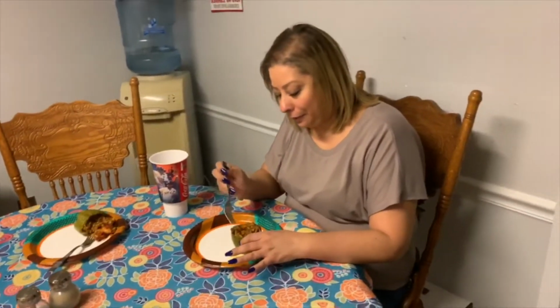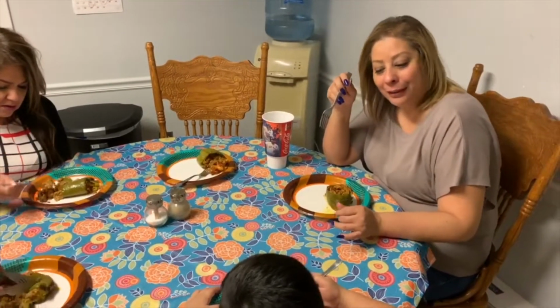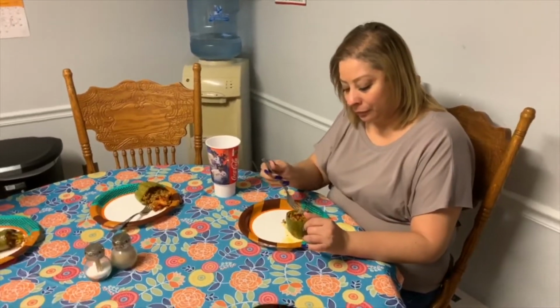Did you lay them down when you cooked them, or you stood them up? No, stood 'em up. Most of them fell. The bell pepper looks delicious. It's cheese and rice and meat. Yours doesn't have no cheese. Yours is just rice. Oh, yours don't have cheese. That is delicious. Good job. See, I knew you could do it.